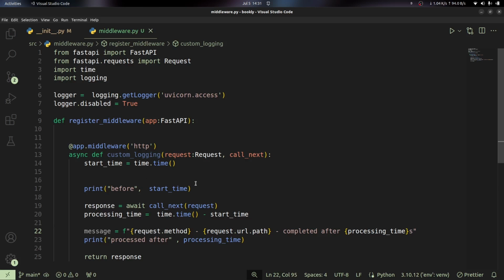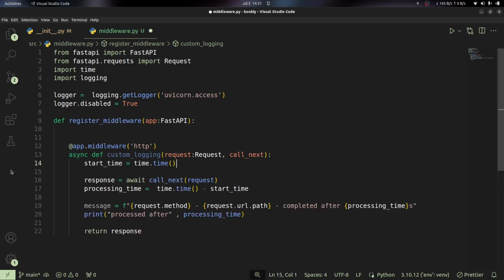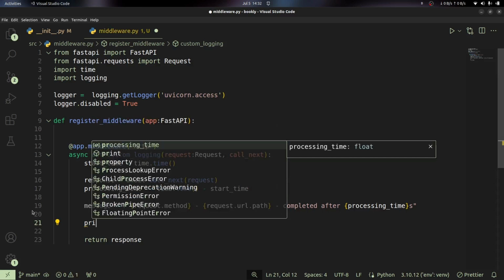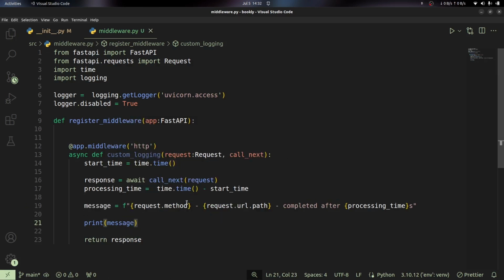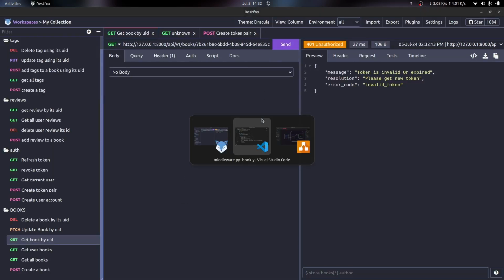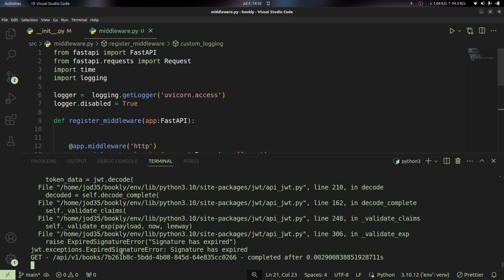So for our messages, we are going to get rid of these print statements, and then we can simply go ahead and provide logging for that. We can just come right here, and all we shall do is go ahead and print our message, and this is going to be what we shall print within our terminal. If we try to make any more requests to our endpoint within our RESTful API here, we shall now go to our logger, and we shall see that this is going to be a GET request to /api/v1/books/that ID, and then we shall see that that request has been completed in that amount of seconds.